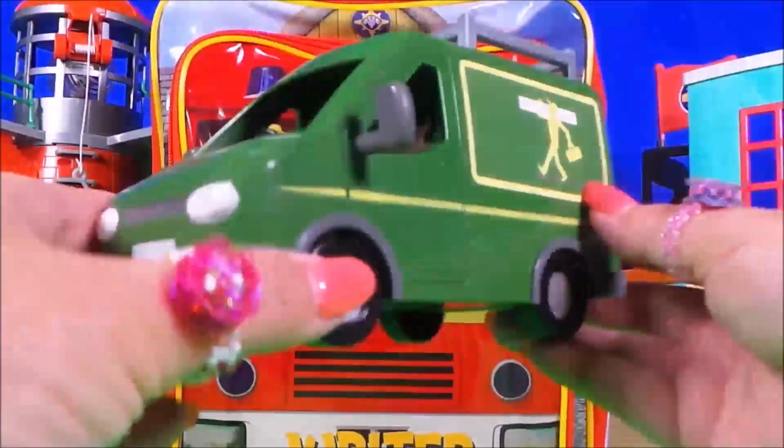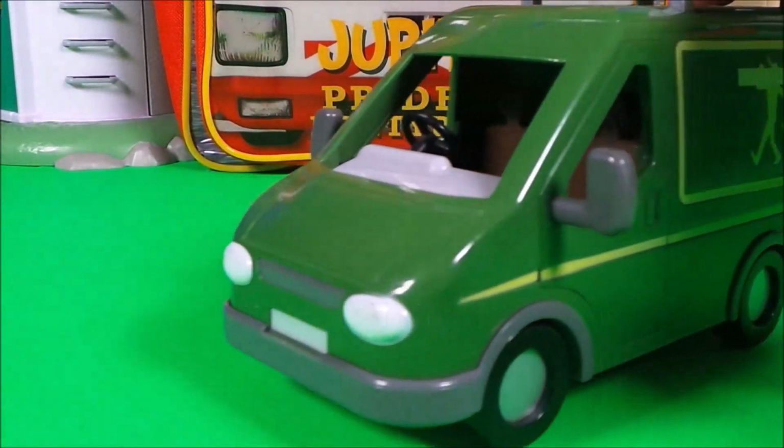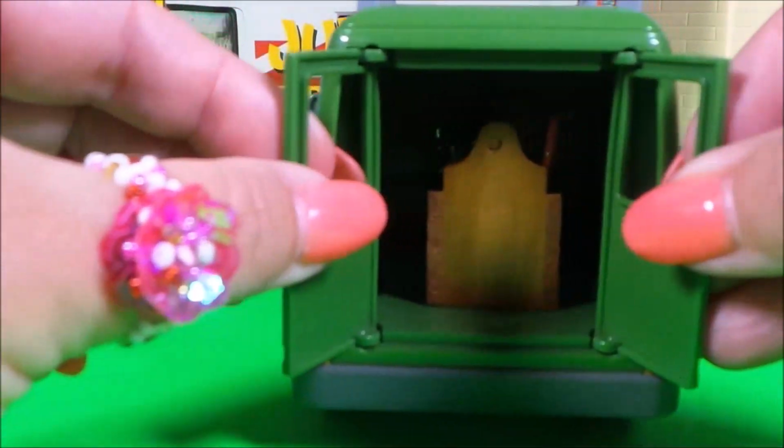Oh, it's Mike Flood's van. Mike Flood really likes his lovely van. It has everything that he needs inside. I wonder what he has today.